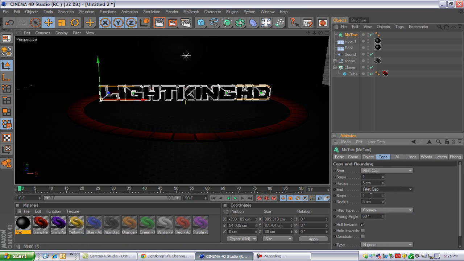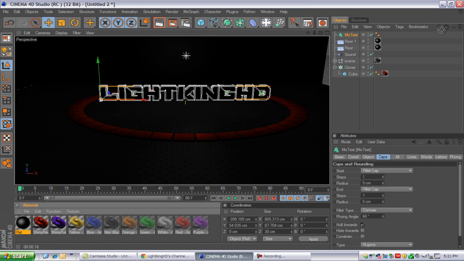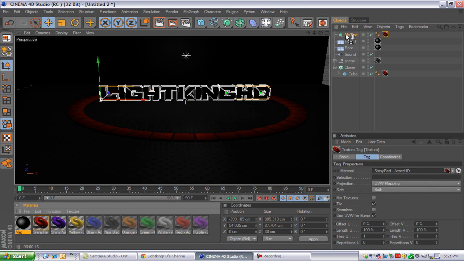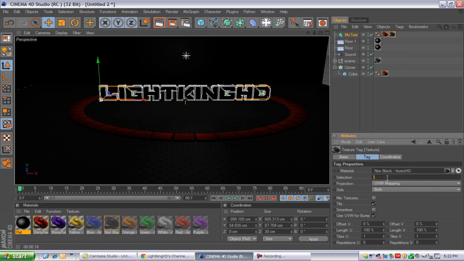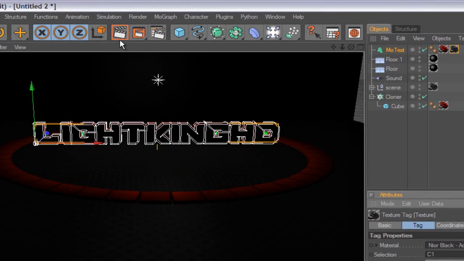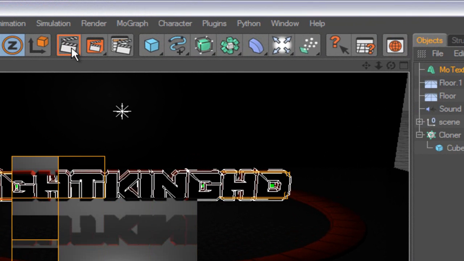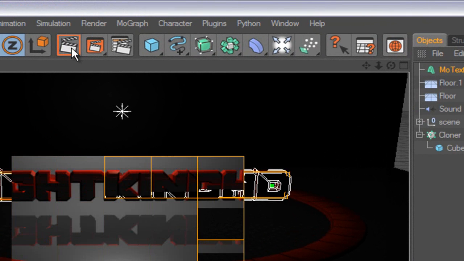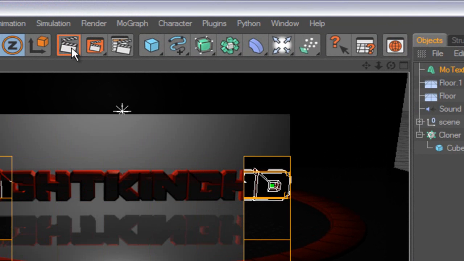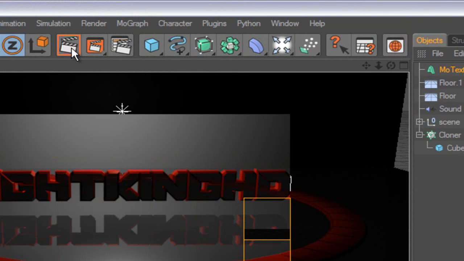Double colors. So what I'll do is I'll put fillet cap, go to caps. I put red and black on. And then if you want to do a double color, you want to press Shift C and 1, and it'll make it to where the black is going to be in the front and the red will be on the back, like the trim around it, I guess you could call it.